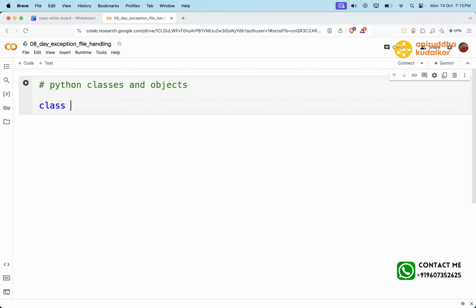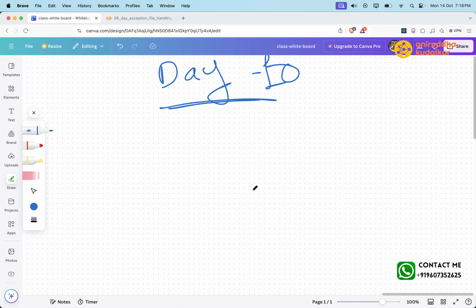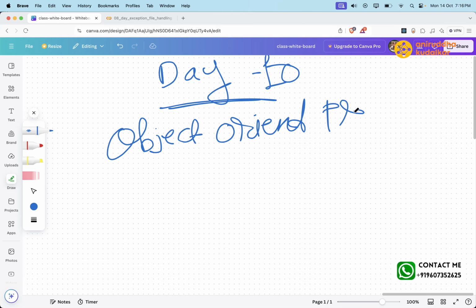So here we can create class car, and when you talk about the class, today's lecture is purely on object-oriented programming. Yesterday we missed something, object-oriented programming.